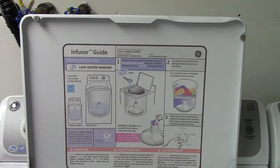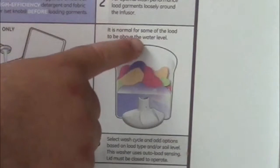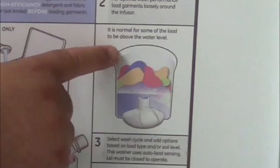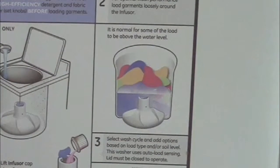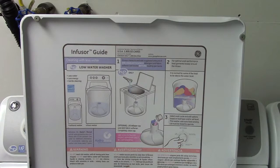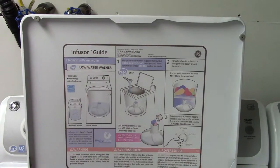Okay, let's take a close look at this picture. It is normal for some of the load to be above the water level. That looks like the whole load. That's just what it looks like to me. You can draw your own conclusions. Select wash cycle and add options based on load type and or soil level. This washer uses auto load sensing. Lid must be closed to operate. And it shows you setting it to fabric softener.